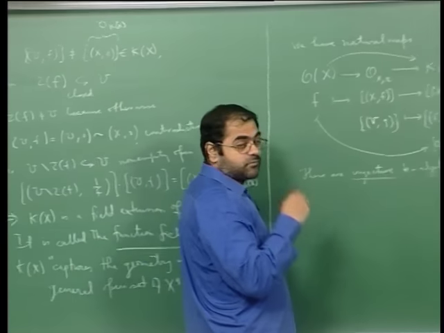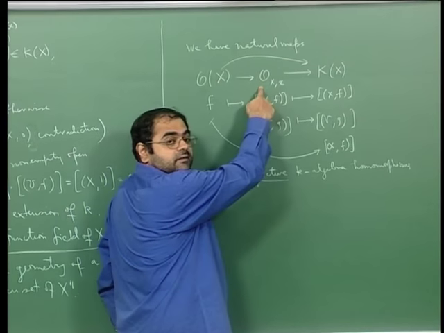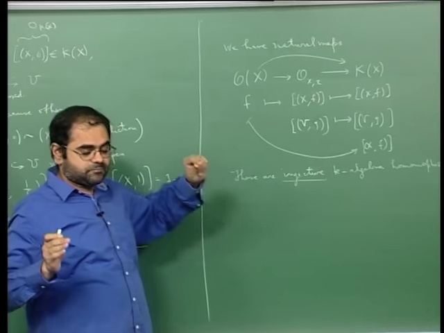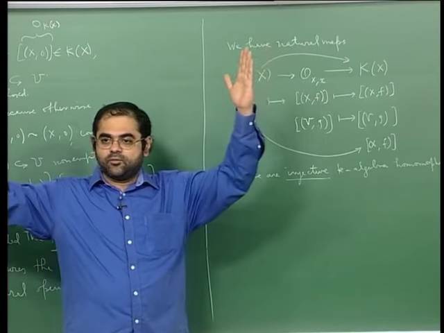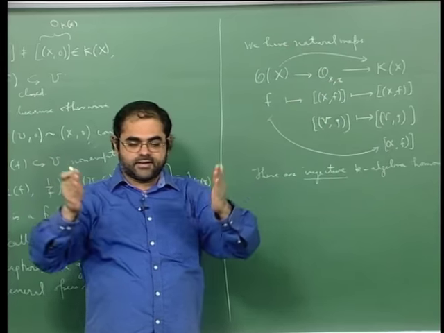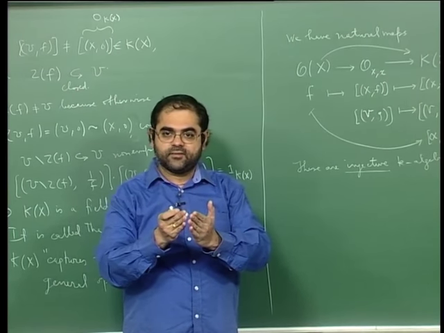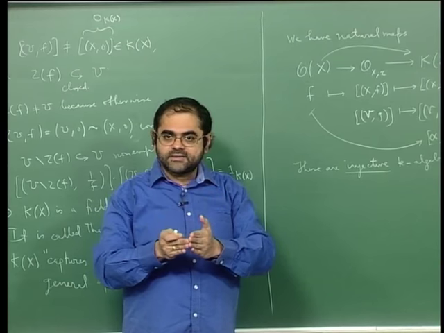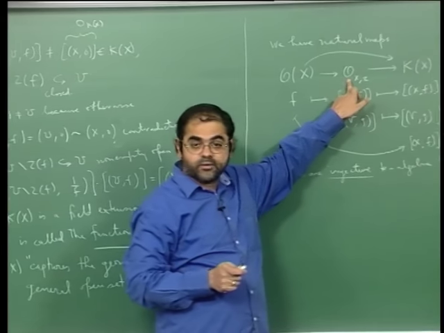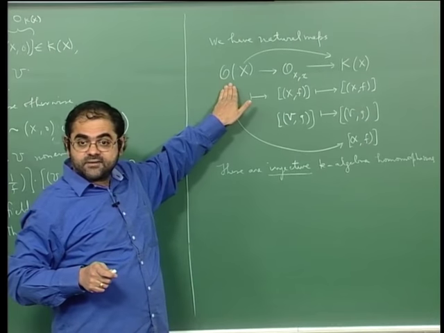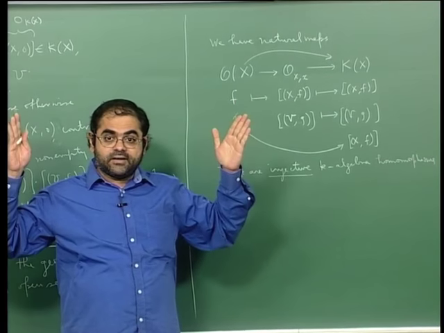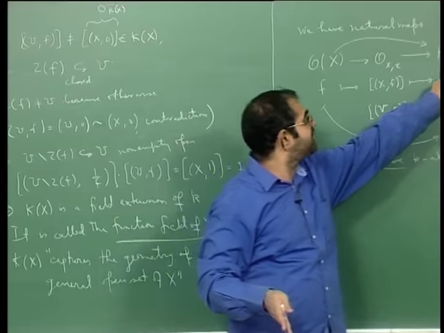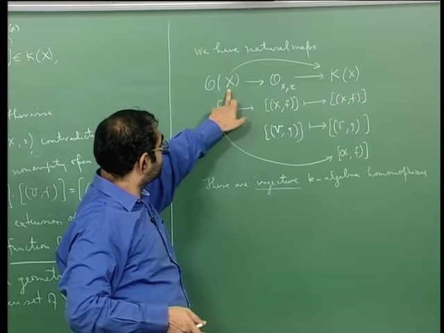And what is the moral of the story? The beautiful thing is that regular functions sit inside the local rings, and the local rings sit inside the function field. Topologically, you have the whole variety X with O_X, the regular functions on X. Now you concentrate attention on a point, and you get a larger ring, the local ring at that point, which is larger than the ring of regular functions. On the other hand, if instead you concentrate on an open set, you get a much larger ring, which is in fact a field, the field of rational functions.